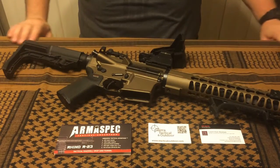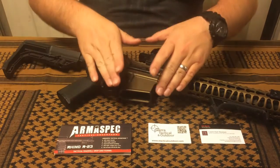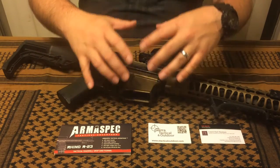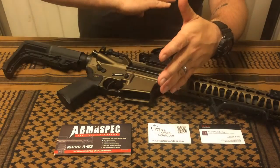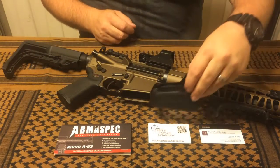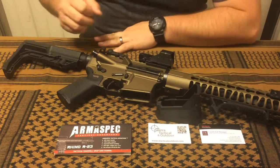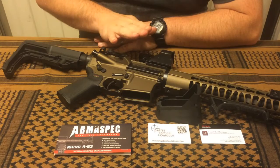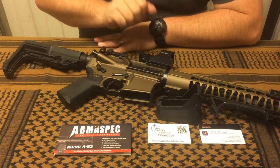Not to mention the fact that if something is going to happen and you have a malfunction that happens here, that's where the majority of the blast is going to happen. If you have an overcharged round or something, it's going to come right down the magwell or something along those lines. So it's just something that's always kind of not sat well with me. So that's one thing that really doesn't work for me on it as a grip.